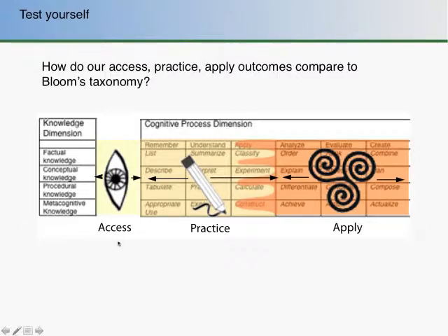The practice covers the remember, understand, and partially the apply columns of Bloom's taxonomy. And then the apply covers apply, analyze, evaluate, and create. And so in this class, we tend to focus more on this end here. We're going to have you having learners create things, construct their understanding, generate charts and posters and stories. So it's a quick unit.